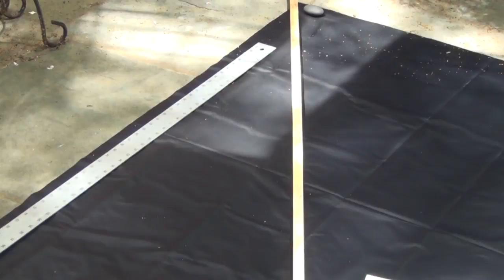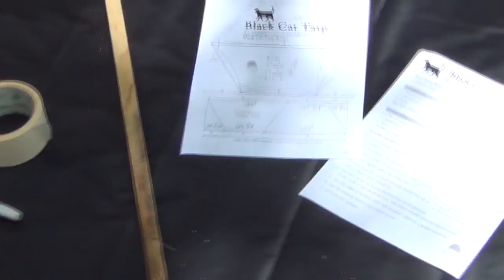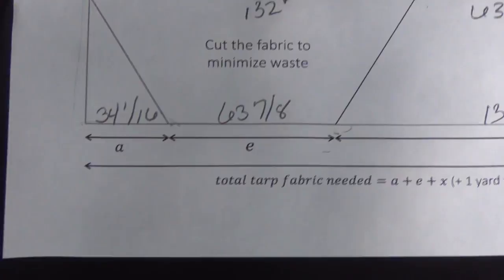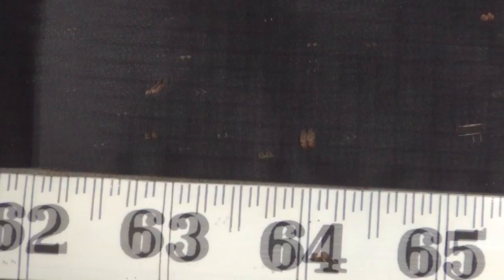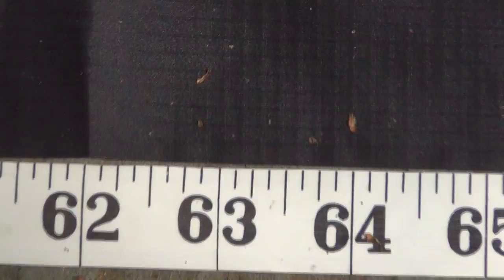Then I've taken a piece of molding from the shed that's long enough, and I've just stretched it across. And that is where I'm going to make my first cut. I'm just going to follow right along. Then I've laid out my measuring tape here, and I'm going to measure down the second length I need, which is going to be the base. And if we look at the pattern here, that's 63 and 7/8 inches. So I'm going to walk along my measuring tape until I get to 63 and 7/8. I'm going to make another mark right there. This is where my next cut is going to be on this line, 63 and 7/8.